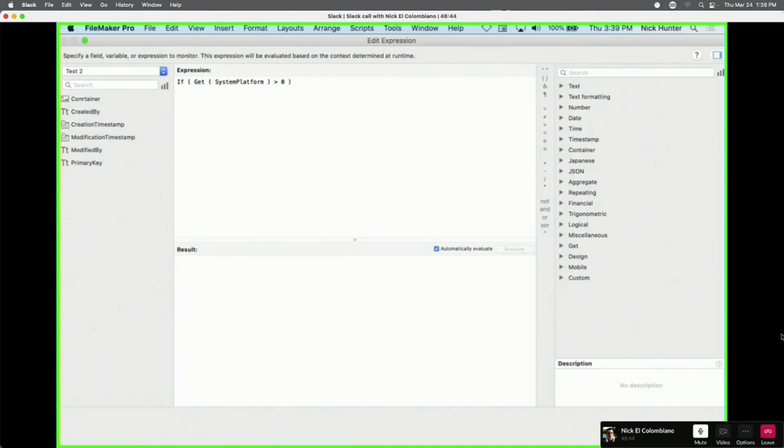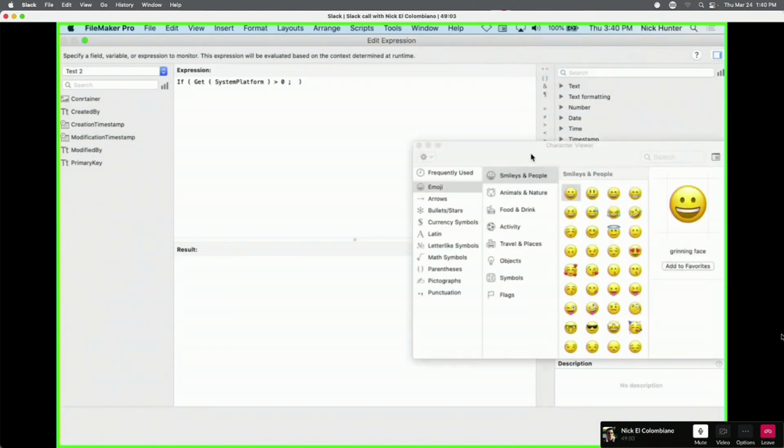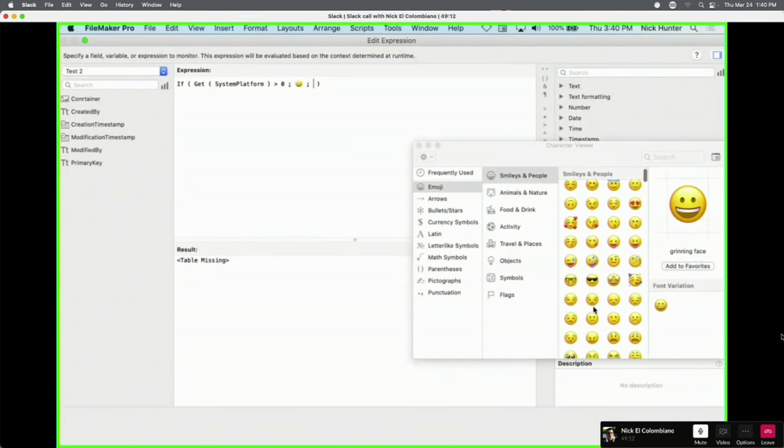But what I know is less than 0 is PC, and greater than 0 is Mac. So if it's Mac, do one emoji, and if it's PC, you say this.